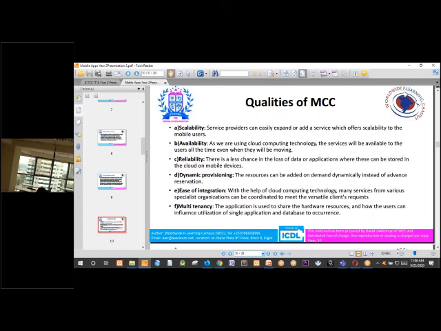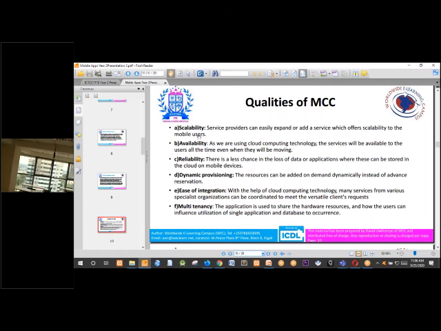When you buy, for example, a bundle, and the bundle you bought is too slow, you can expand, you can increase the bundle you are buying. When you see that it is not sufficient for your work, that is the meaning of scalability. It is the same as elasticity.